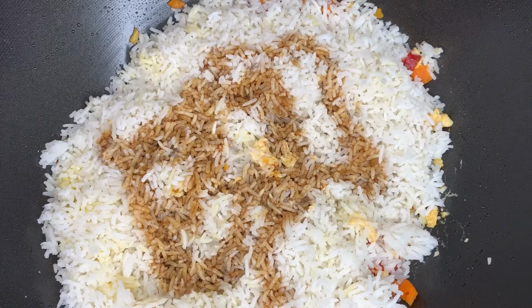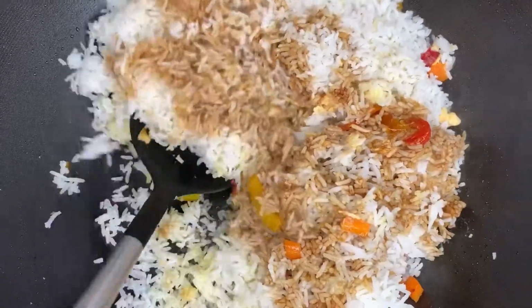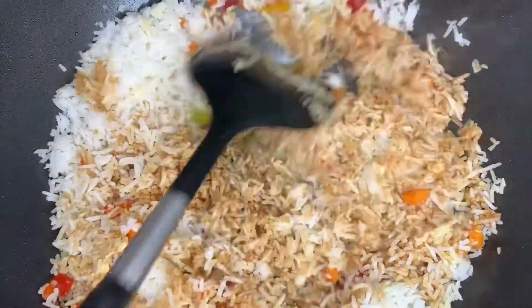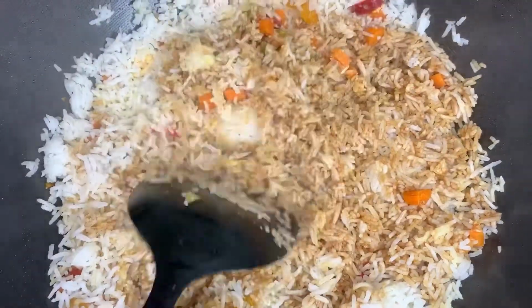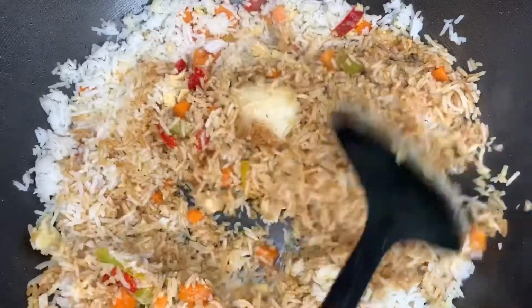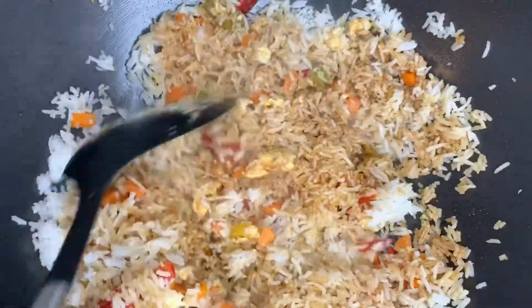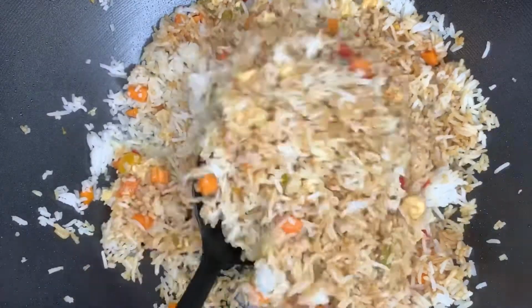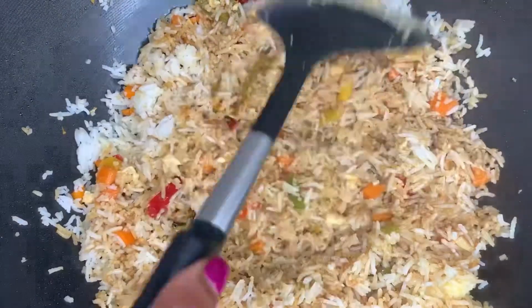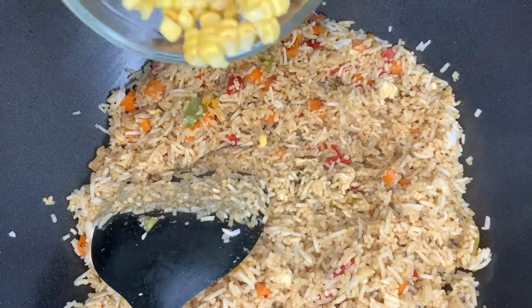Incorporate everything together, guys. It's so easy to make. And this can be had on its own. You don't have to have it with any meat. You can have it with chicken, beef, whatever you choose. But this is just tasty on its own. All those vegetables, your egg in that rice. Wonderful. You want to mix that in and make sure the heat gets to that.